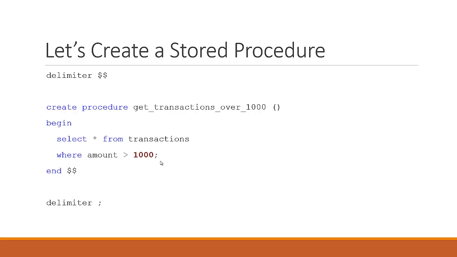Well, what happens is, when we create a procedure like we're doing here, we're creating it with a begin and an end statement and putting the code inside between the begin and the end statements. We're creating this stored procedure with a delimiter inside of it. This is fine, this is just one statement, so it wouldn't be a big deal, but if we were to have multiple select statements inside of here, we would need to use delimiters to delimit between them, to tell it that they are done. This is just one statement, and then here's the end of it, and here's the beginning of the next one. If we have another select statement right here, we would need to use the semicolon delimiters.